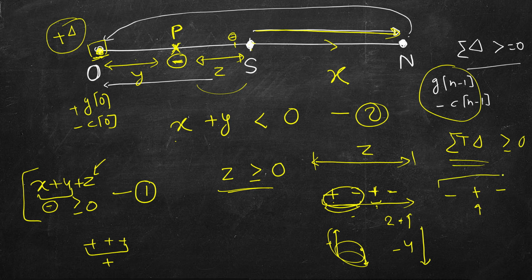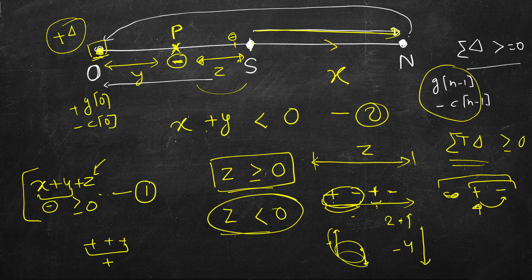And we had said that this complete thing is positive. So this thing also will be positive. So again, by the same logic, if you start from here, you would cross this with positive, since the total is positive. So that contradicts that z cannot be greater than 0. So z will be less than 0. Now we arrive at a contradiction. From 1 and 2, if such point P exists, then this z has to be positive. But we have shown that z will be negative. That's why we started from here. So we arrive at a contradiction, and such point P will not exist at all.